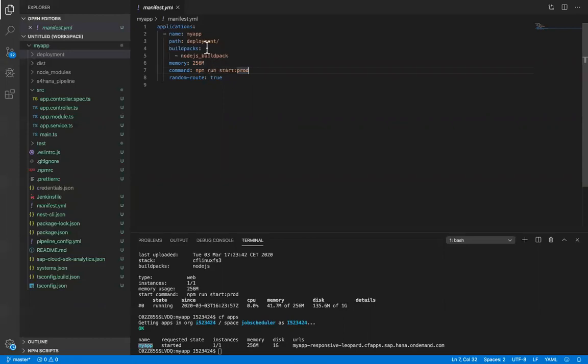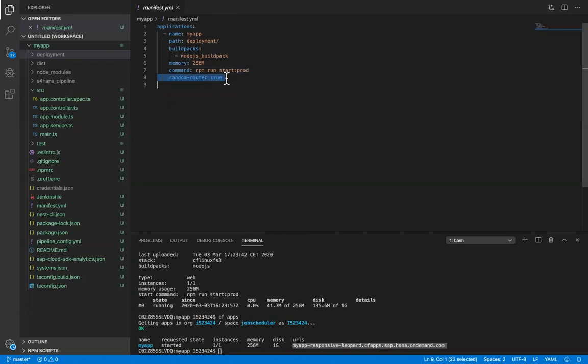So you see that actually after we did the upload, the platform used this buildpack to provide the runtime and then use this command to start our application. And after all of these things finished, we got a response, this long URL here, which got generated by the platform because we defined here that we want a random route.